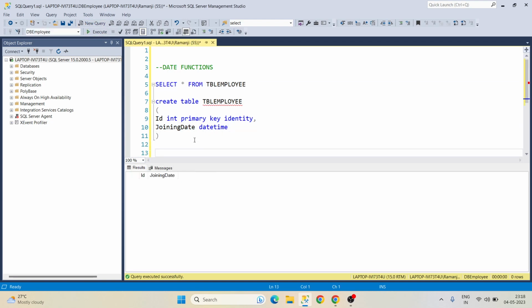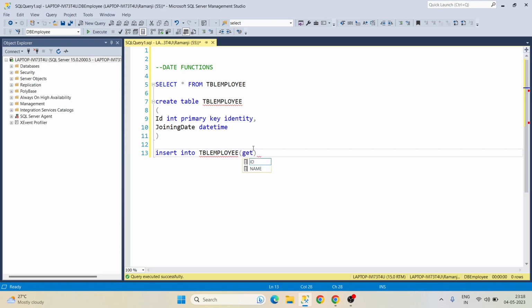Now I'm inserting some data in this table. Insert into TBL employee. This ID is an identity, so it automatically inserts new records.